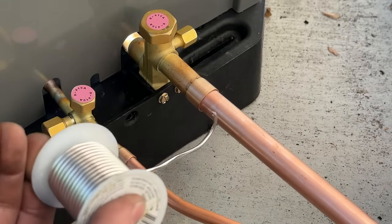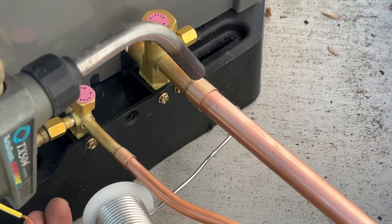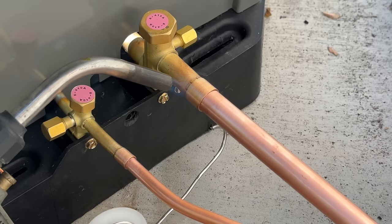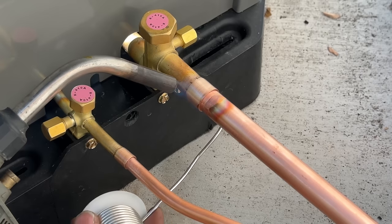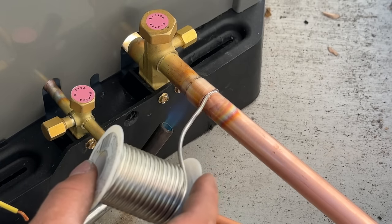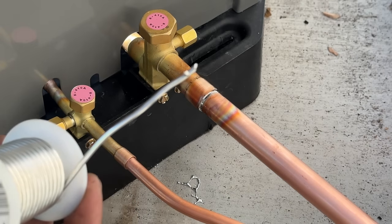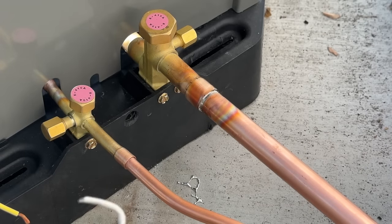It's easier to start with the bottom and then do the top. As I do the bottom, I'm going to be heating the top where I want the solder to go, then heat the bottom for the reverse effect. And that's literally all you need — as you can see we used just the amount we had rationed out. For the 3/8" line, obviously we won't use as much — the 3/8" does not take much at all.